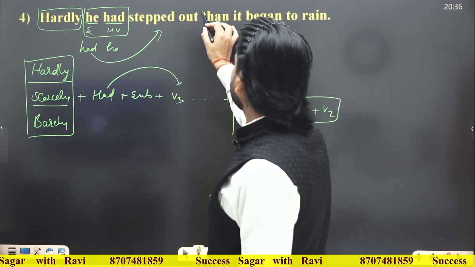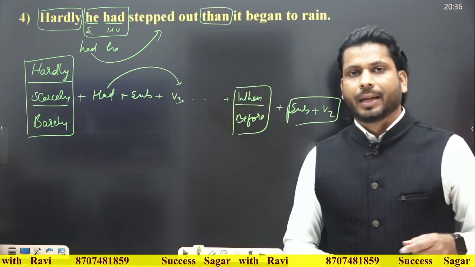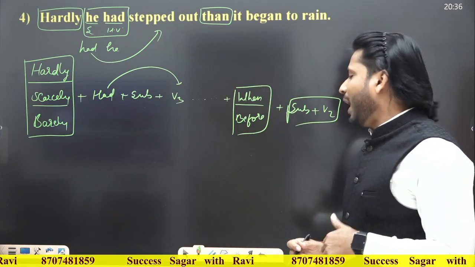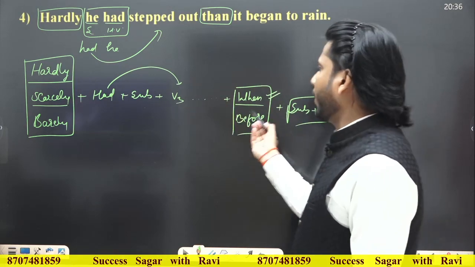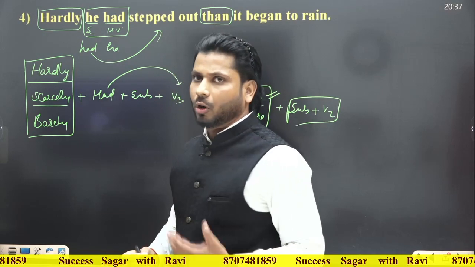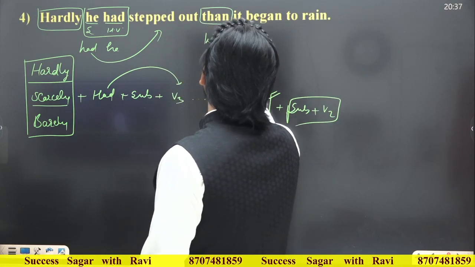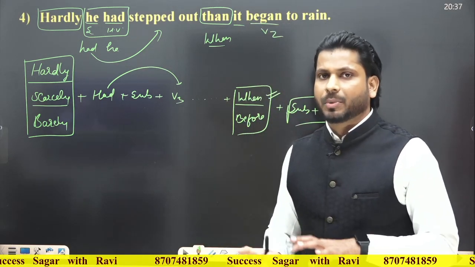And what about this conjunction? Since we are not talking about comparison in the given sentence, the use of then is incorrect. You can use either when or before. If you have to choose one of them, we'll always prefer when. We'll always prefer when with hardly, scarcely, and barely. All of them will give you the same sense, more or less, so don't worry about that. Use when. When, this is the subject, this is the second form of the past indefinite tense, right? So this is the explanation of the given sentence.